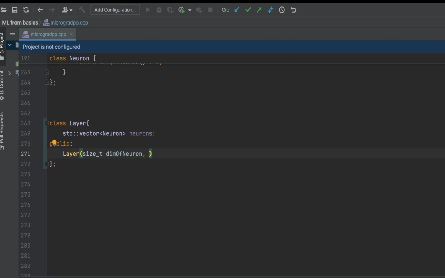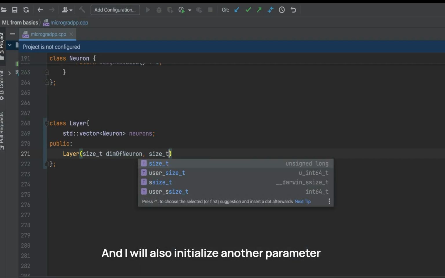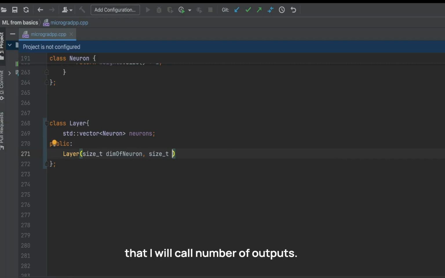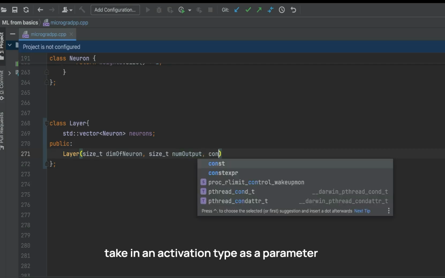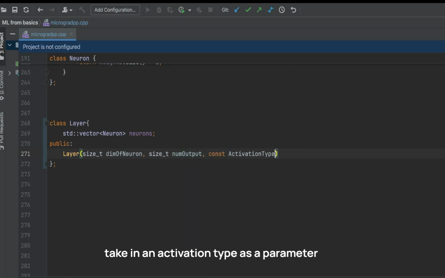And I will also initialize another parameter that I will call number of outputs. Actually, I'll just call it num output, that is fine. And I will also take in an activation type as a parameter.